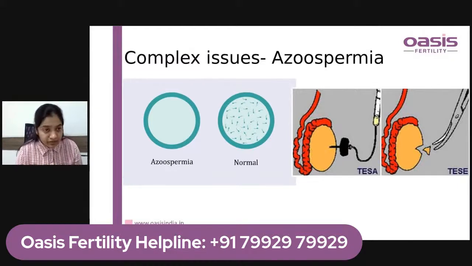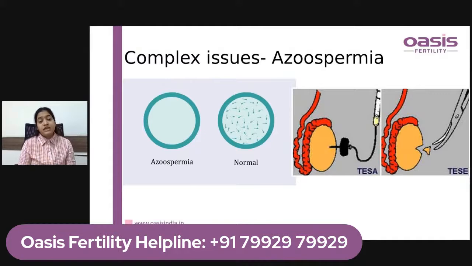This microTESE technique has also been found to be effective in patients where TISA was ineffective in retrieving sperms. It is one of the recent advances, microTESE, testicular sperm extraction, where under the microscope we look for the seminiferous tubules and extract them, and then under the microscope in the IVF lab, we see whether we can retrieve sperm from the tubules or the spermatic tissue that we have retrieved in this procedure.